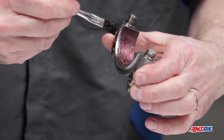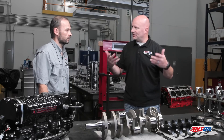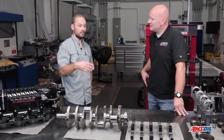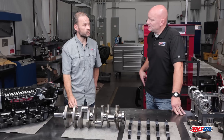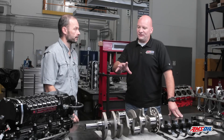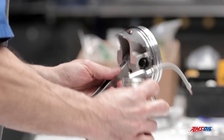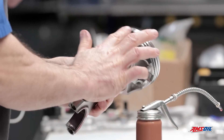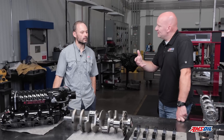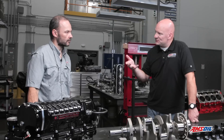When we're doing a test where we're actually looking at the performance of the oil, all of that precision is critical to getting a good-looking bearing. That has to be machined correctly from the beginning. We put a lot of time and effort into this thing before it even became an engine. Actually bolting the engine together is a very quick process — it's all in the design of parts and measuring everything to make sure it's correct before you put it together. Once we got that foundation built with everything where we wanted it as far as tolerances and measurements, the conversation moved towards: how are we going to get to that thousand horsepower?